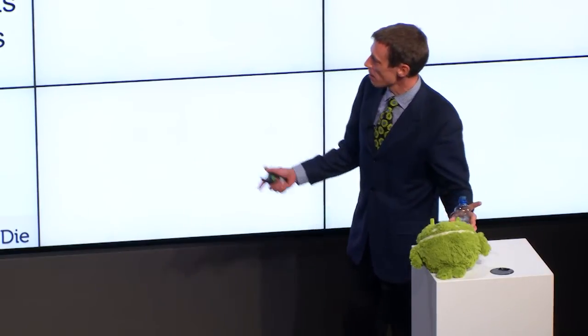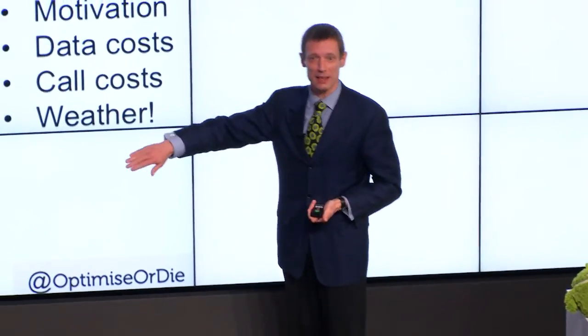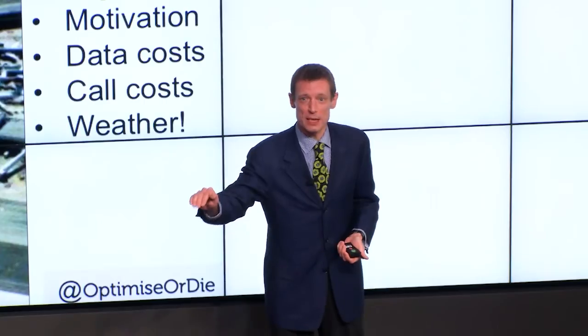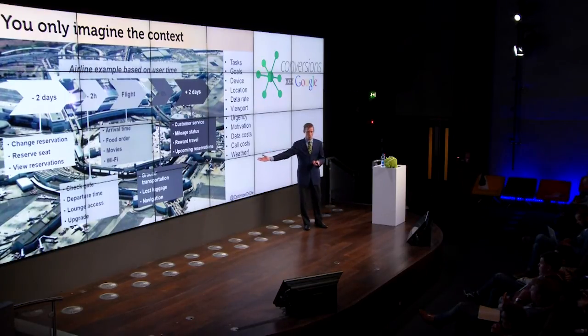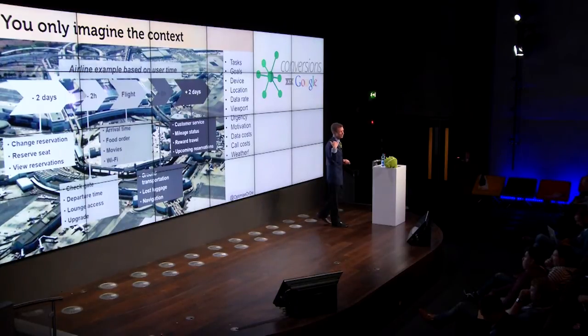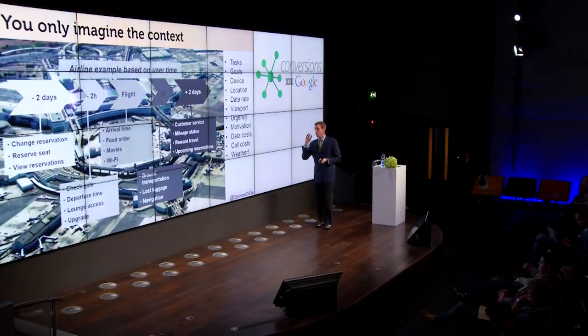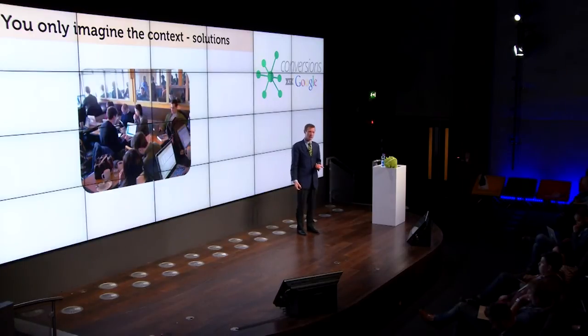A good friend of mine, Simo, has also created this thing called the Weather API. So you can now store in Google Analytics what the weather was like when they were looking at your site. And you think, oh, how's that going to make a difference? Well, it makes a huge difference if you're selling holidays or outdoor clothing, or marquees. The weather is going to have a big impact. So you can store this contextual data here. The more that you have of this stuff from user research and analytics data and any insight you can get, the better you'll get at designing A/B tests, and the better you'll get at designing products generally.